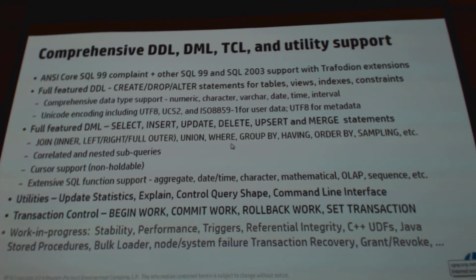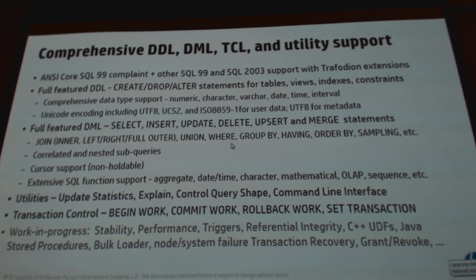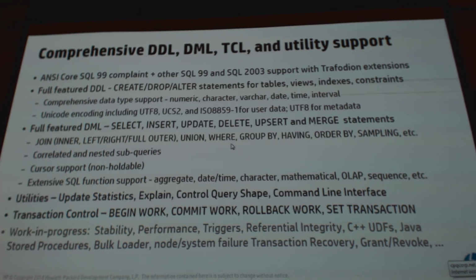What you're going to see is triggers, referential integrity. You're going to get C++ UDFs, and we will look at other language UDFs in the future. Java stored procedures, a bulk loader, transaction recovery when you have a node or a system failure, and grant revoke. So these are all work in progress, and you'll see much of this stuff coming out.